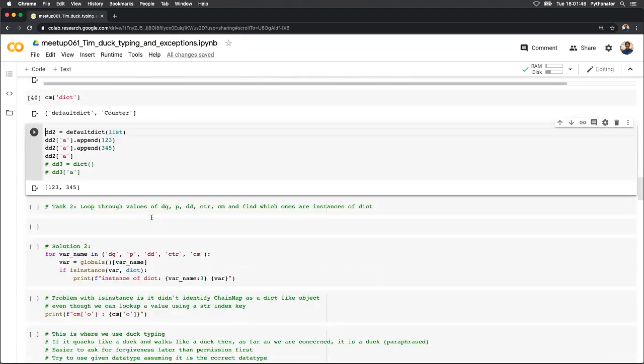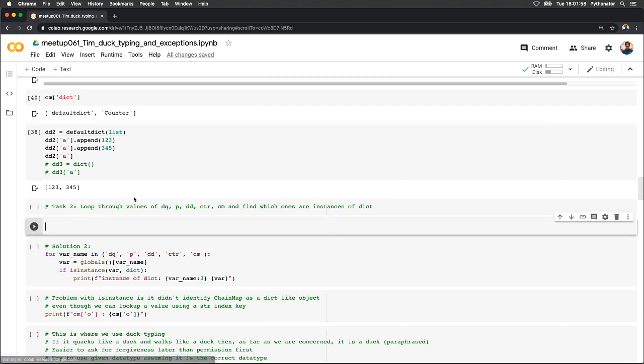So let's look at task 2. I want to loop through the values DQ, P, DD, CR, CM, and find which ones are instances of dict. So remember, we've worked out that we can use the isinstance function to work out if something's an instance of it.